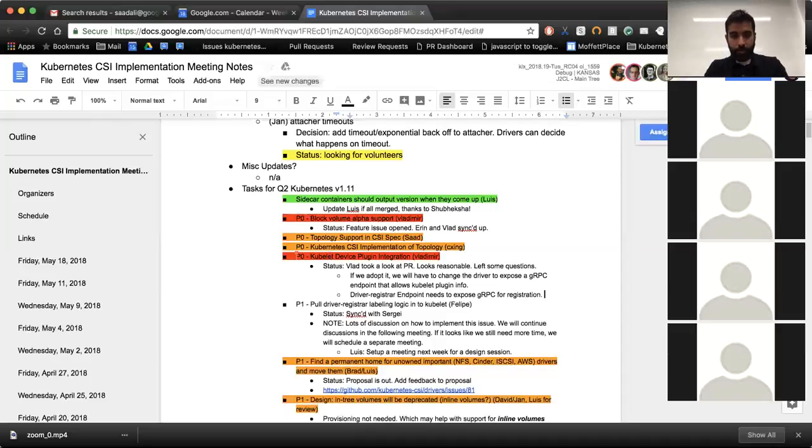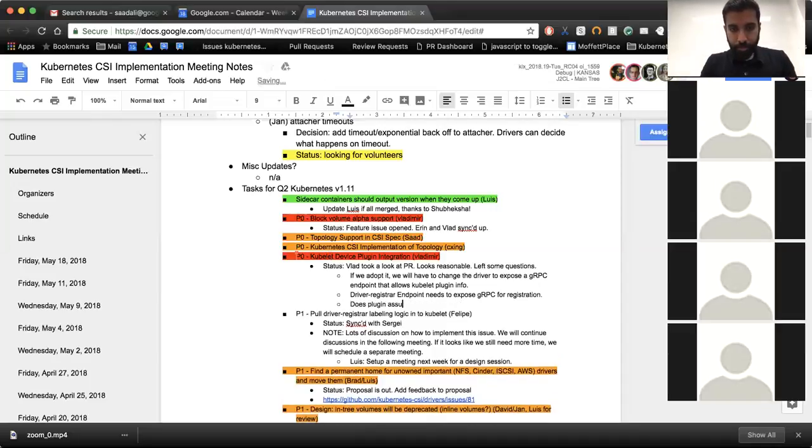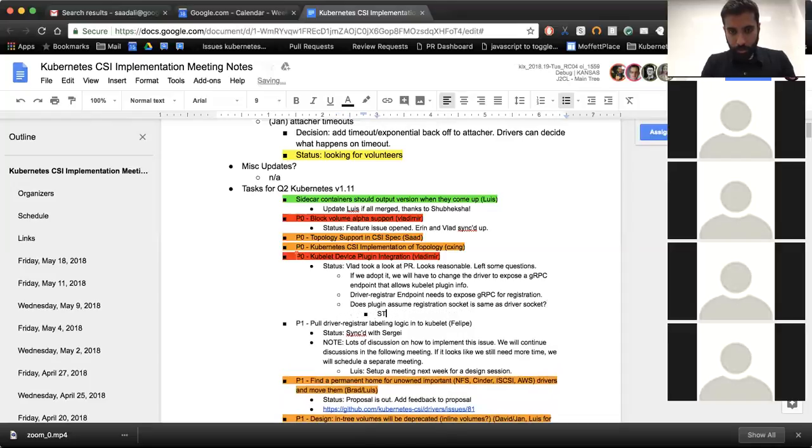Okay. But from what I understood, the registration plane, which is where we do the registration of the socket for the driver, does not have to be the same endpoint as the actual usage of the driver itself. So these two endpoints can be different. Yeah, if that's the case, that's great. It'll allow us to pretty easily have the driver registrar expose a second socket. Right, because once the registration has happened, the kubelet has nothing to do with the actual driver. Okay, I'll double check that.